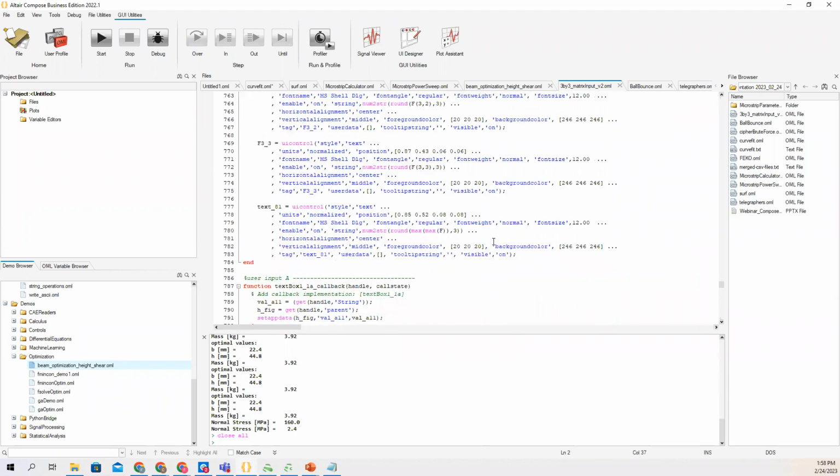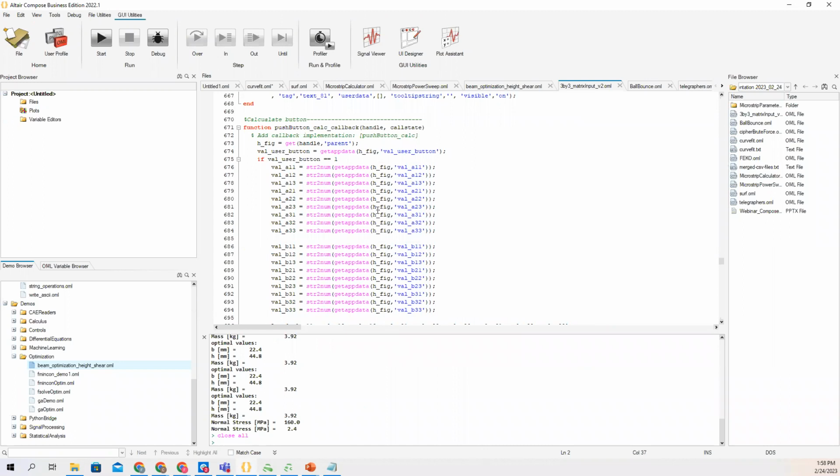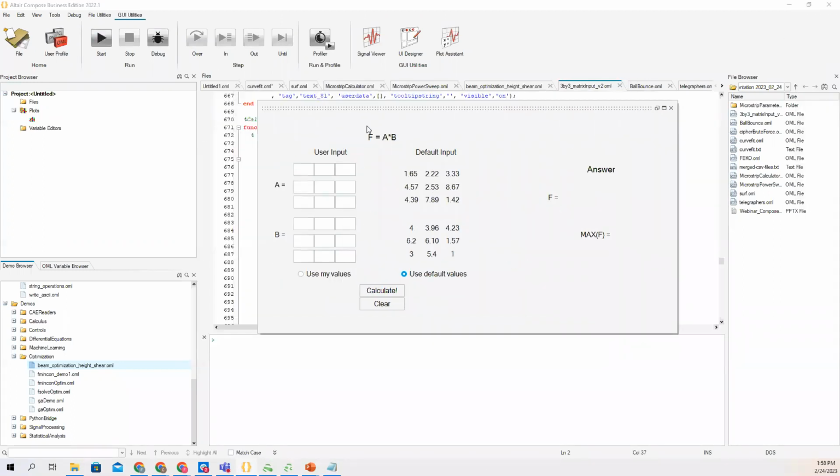And then we can actually define some functions to pull in some values and manipulate them based on whatever calculations you're trying to do, whatever your objective is. So for this example, what I've done is created just a simple little GUI for some 3x3 matrix calculation, kind of showing off a couple of the different features here. So we've got some default inputs that we can click calculate, and we'll get our output matrix. And again, you see up here, I've defined that F is equal to A times B.